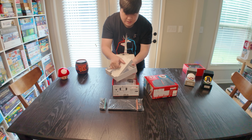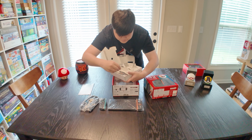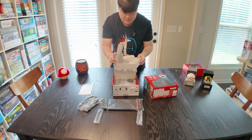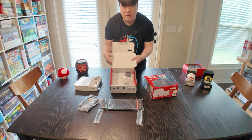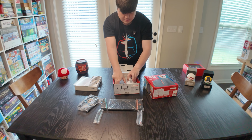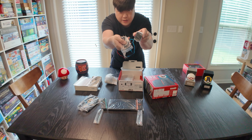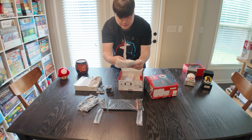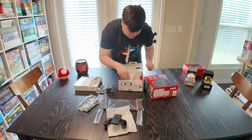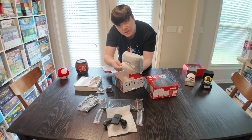Looks like right under the screen, you have the little manual. You got your HDMI cable. And then you got your Joy-Con wrist wrap things right there. And then right under the whole console, you have the dock. All right. So here are the dock accessories, little cable. This, I believe, is the holder that connects the two Joy-Cons together. All right. And then this right here, that's left in the box, is the Switch dock that we have.